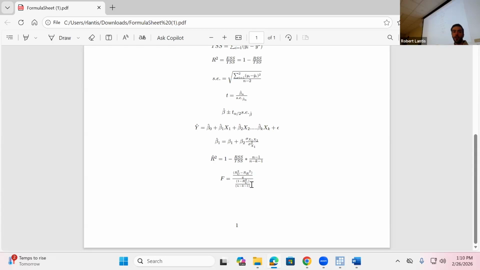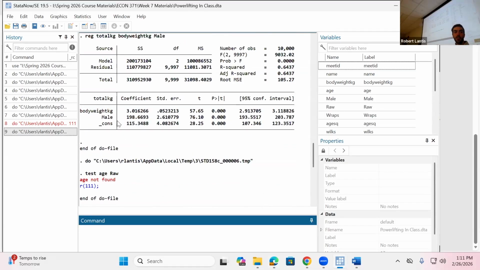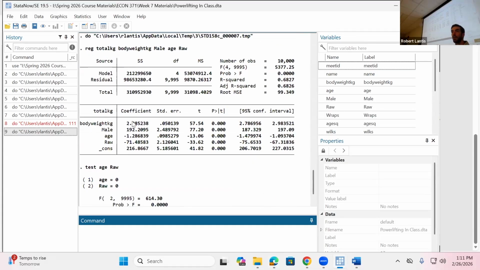So here, the only other thing I need is K. Make sure I have this written down as I'm studying. K actually represents, you could almost write this as KU, the total number of variables that I've included in my unrestricted model. Okay, so it's not going to be 2, it's going to be 4, the number of variables in that unrestricted model where I included everything.